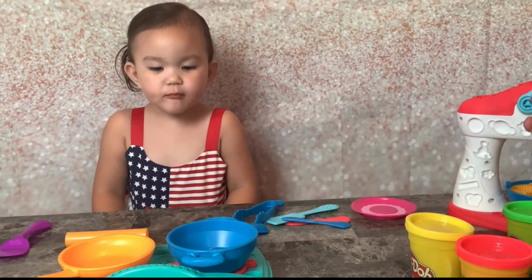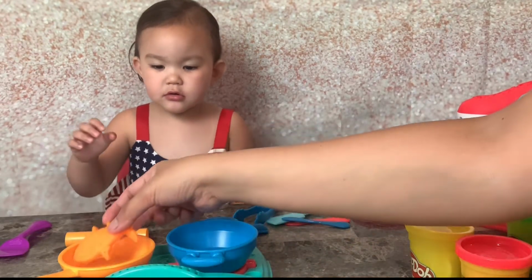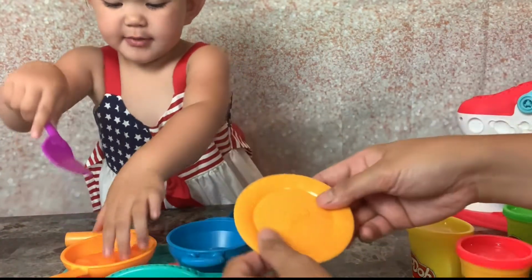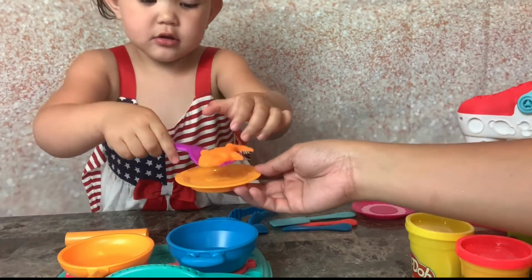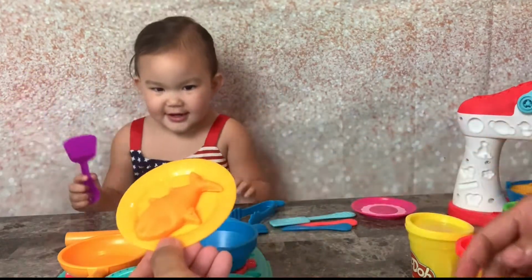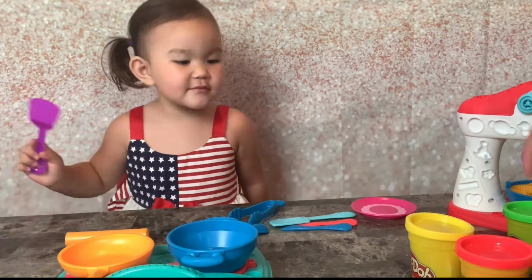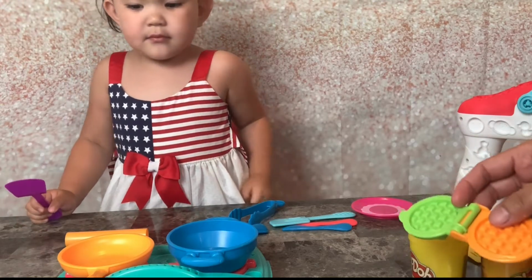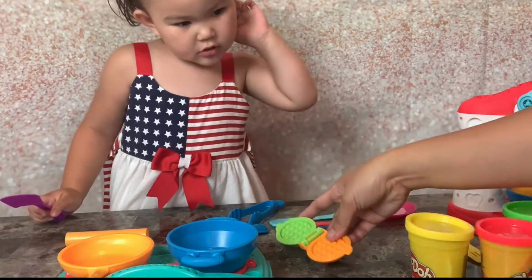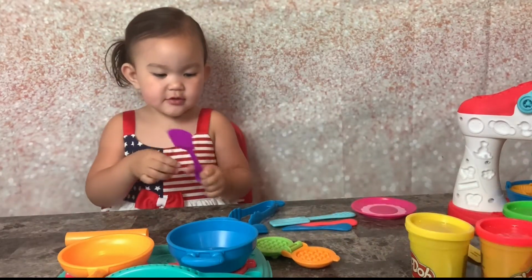What do you want to make? You know what? We still need to cook our fish. We gotta fry it. Here! Pick that up. Yeah, and put that on the plate. Good job. There's our fish. Good job, sweetie. There's our fish. What else can we make? I think we need another layer of pancake. What color would you like to have now? Orange. Orange, okay, there you go. Here's our orange. Pour that in there. Okay, you gotta say please.